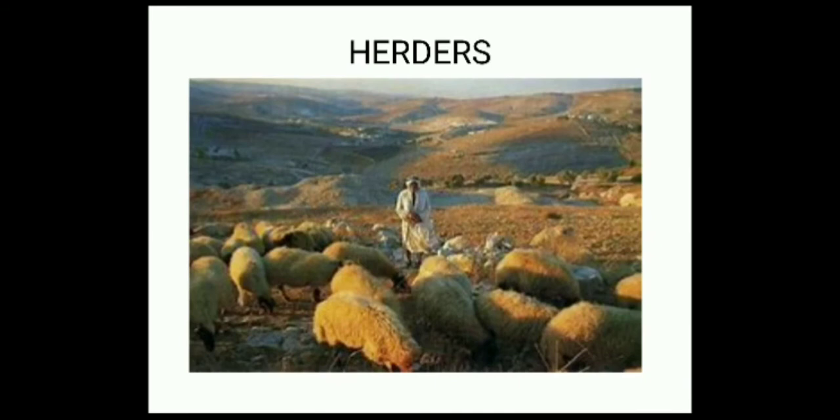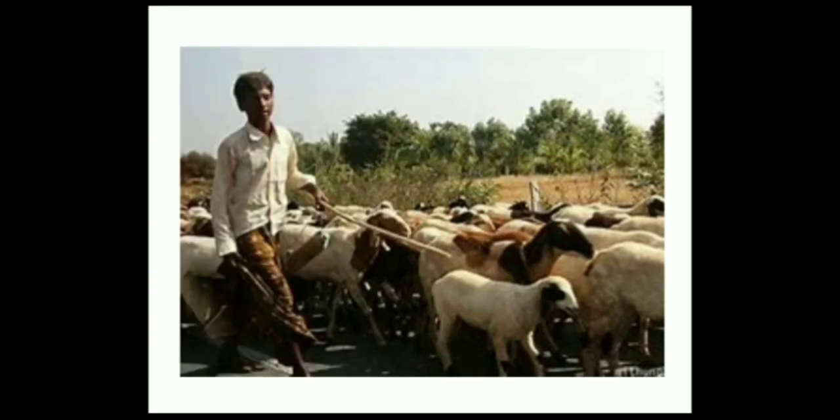People could also attract and tame animals by leaving food for them near their shelters. The first animal to be tamed was the wild ancestor of the dog. Later, people encouraged animals that were relatively gentle to come near their camps or houses. These animals — such as sheep, goat, cattle and pig — lived in herds and in groups, and most of them ate grass. People protected these animals from attacks by other wild animals. This is how they became herders.